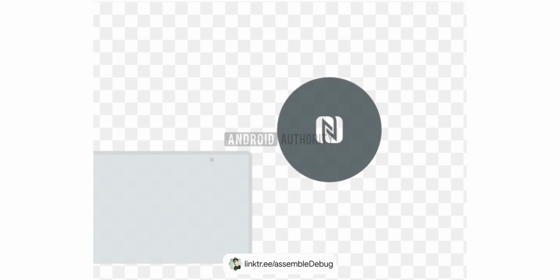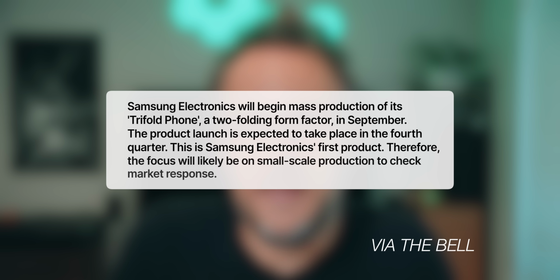Anyway, when we saw this prototype at Mobile World Congress, the rumor was that this device could be launched as early as 2026 in very select markets. Well, fast forward to this week, and we spotted this visual representation of a tri-folding device in the latest beta for One UI 8. This led us to think that this phone could be coming out much sooner than originally thought. As it turns out, we were right. Shortly after we found this design in One UI 8, we saw an article in a South Korean publication called The Bell that allegedly outlined Samsung's plans. According to The Bell, the tri-folding phone will likely launch as the Samsung Galaxy G Fold and likely land before the end of 2025. So, what kind of specs can we expect from this phone?